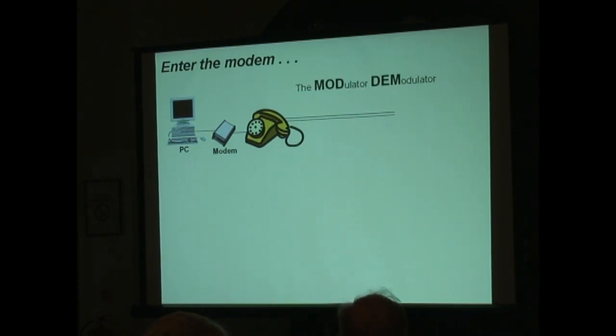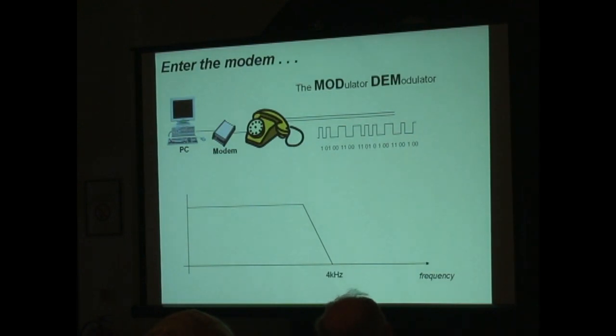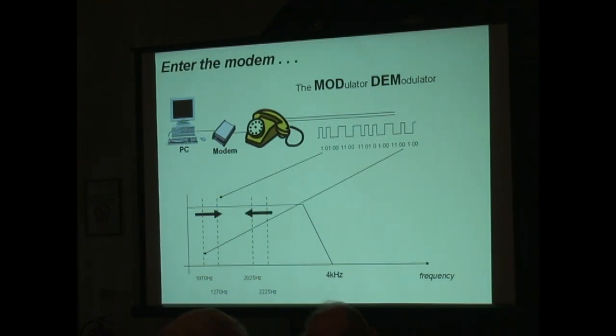The modem, the modulator demodulator device that enabled us to actually take that digital information and send it in initially an analog form over the telephone network, where we could, for example, use a form of modulation, say frequency modulation, and allocate frequency bands to represent ones and zeros, and even on the same circuit have two circuits representing ones and zeros, so that we could have a full duplex standard, something like the V21, so that we could send and receive at the same time across the wires in the telephone network.